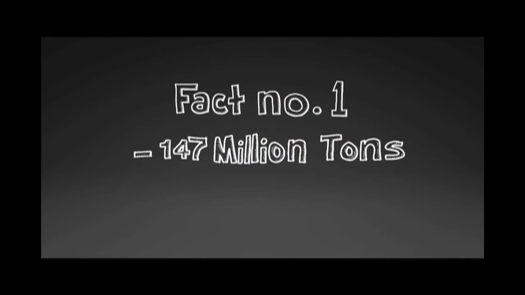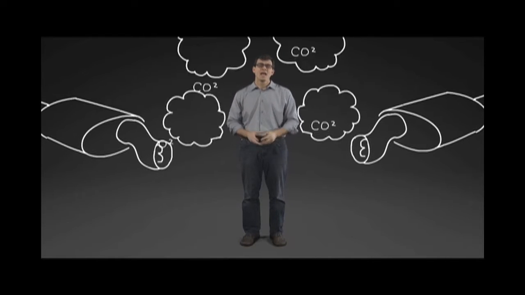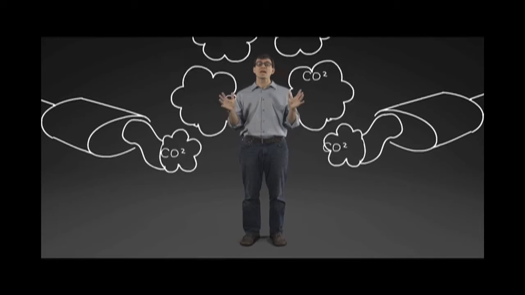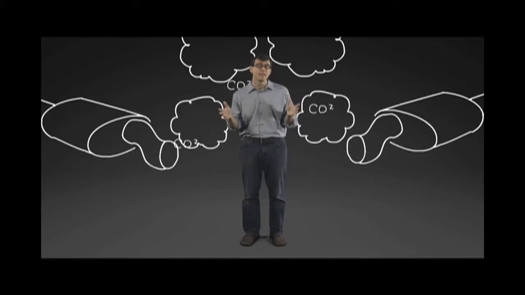Fact number one. Imagine the yearly exhaust of 13 million Hummers. That's how much carbon pollution we'll be able to remove in the first year alone. That's 147 million tons of greenhouse gases eliminated in 2012. The cap gets increasingly tighter each year until we've cut emissions by 17% by 2020 and 83% by 2050. I really think your grandkids would appreciate that.